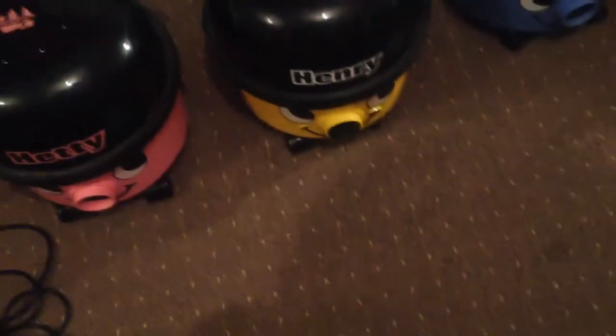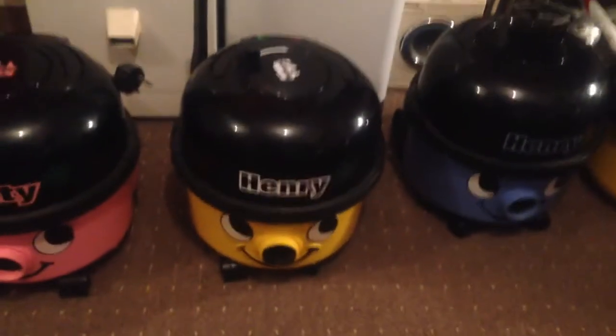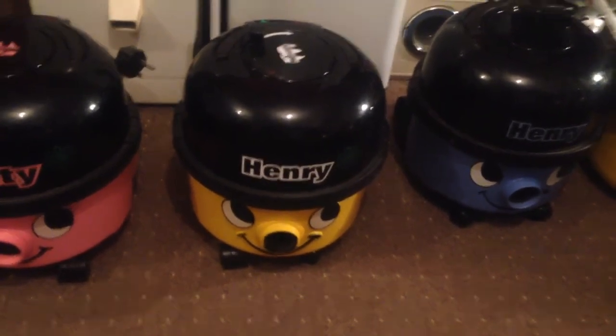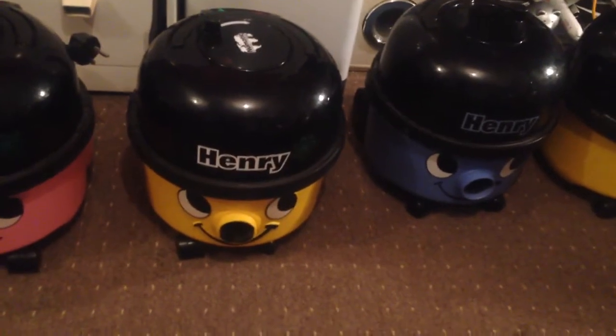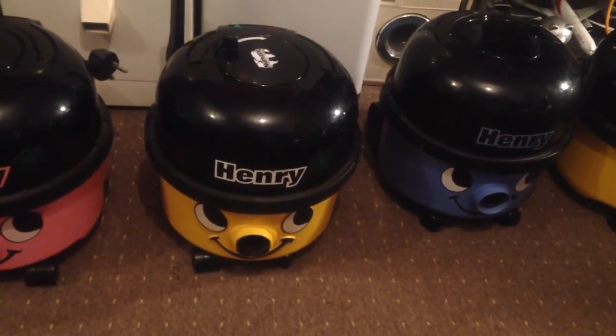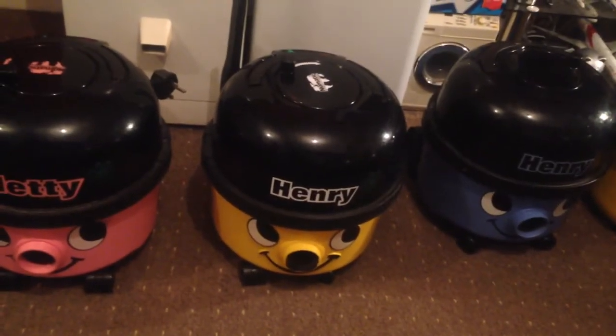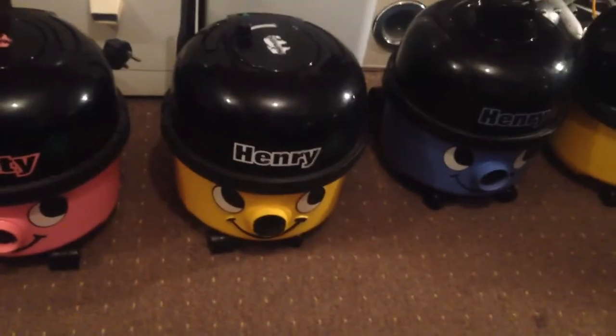The reason I got a Yellow Henry is that those who know me personally know that Basil is my favourite, and I always wanted him in yellow. Because he's so hard to find, I got a Yellow Henry to satisfy that yearning. I actually put a bit of paper with Basil's name on the front, so in other words I had a Basil. He's got a 3D face applied to newer vacuums, a slot for the crevice tool, a Wand dock at the back, and the famous cable reel. Hetty's writing is in pink; his is in white.